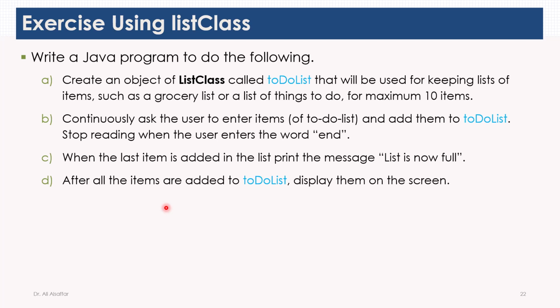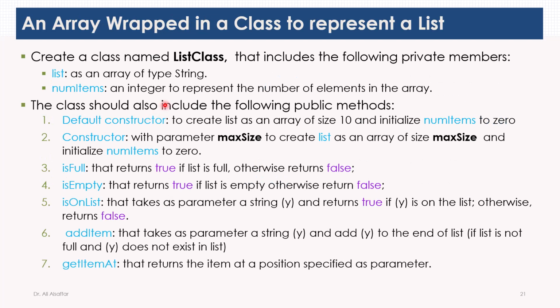Let us go back to the list class definition. This is the class definition for the list class. And remember that the list as an array was defined as a private array inside the class. Therefore, we cannot access its elements from outside the object. But notice that we have implemented all the methods except the last method, whose purpose is to get the item at any position specified as a parameter. So we are going to use this public method to give us the items one by one. Let us first implement this method, and then we will use it to print all the elements inside the list.